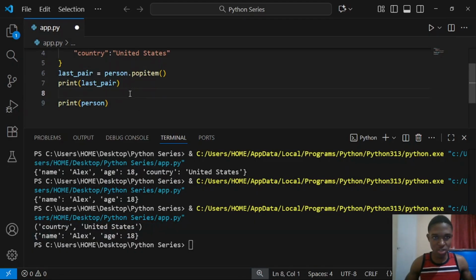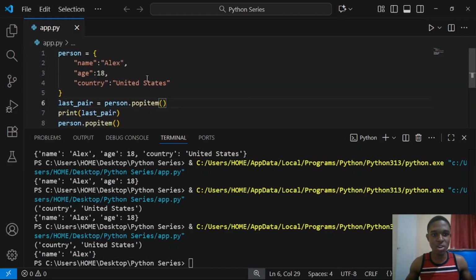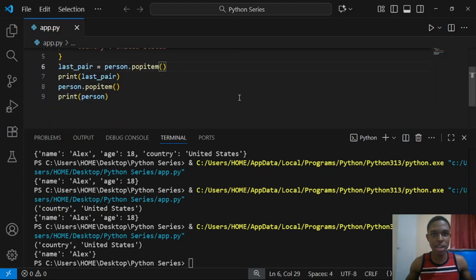Let's try to do another popitem. So we just say person.popitem, then we save our code, we run it, and you'll see that age gets removed this time. So that is the popitem method. It just removes the last inserted item inside of a dictionary.